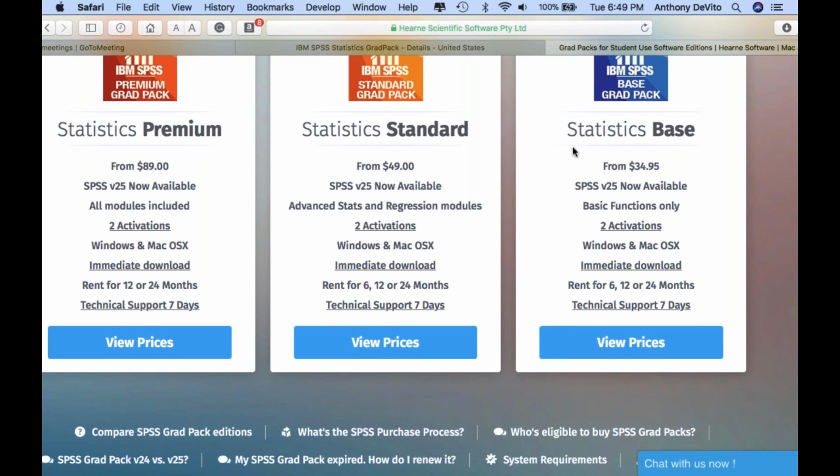If you can't afford that and you want to go for $35, that's okay. But in those last couple of weeks when we get into logistic regression, you'll be stuck using either virtual desktop or coming in here and borrowing a laptop or going to any of the other campuses. All the other campuses have SPSS on all the machines in the libraries and the computer rooms, right? And they have full versions of it. So I would suggest you get a standard version. And I really strongly recommend you buy one of these versions because it's just so frustrating.